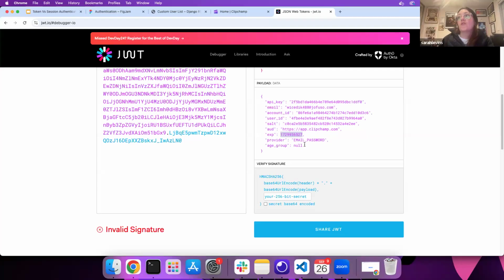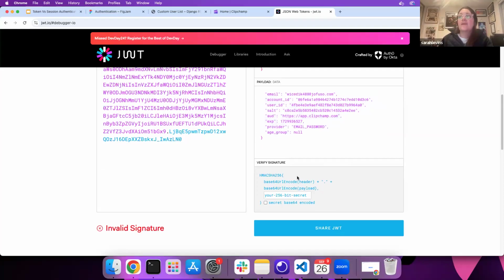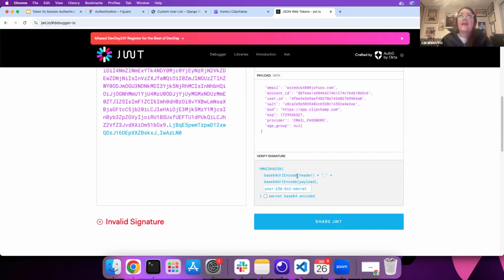Yeah, that's pretty much all my application needs to get going. And down the bottom, you've got something called a verify signature. That is basically the part of the token that the server and the client can use to determine whether or not that JSON Web Token is valid. So the server will have a 256-bit secret that it uses in a function with the token that will check that they have been encoded and decoded in the same way. And that's that verification process.